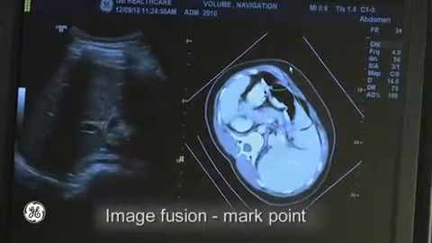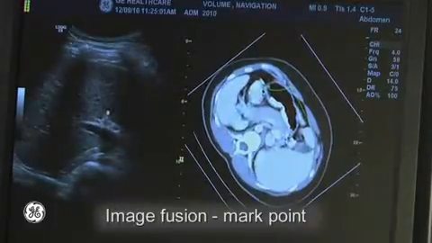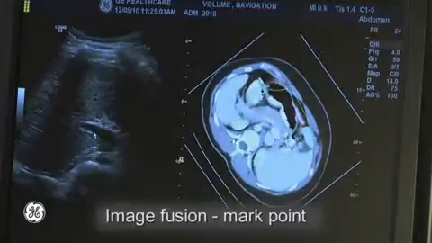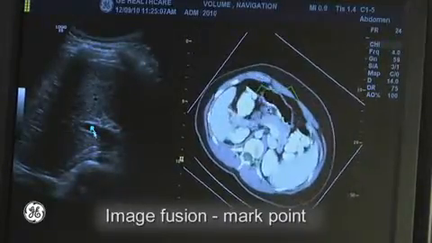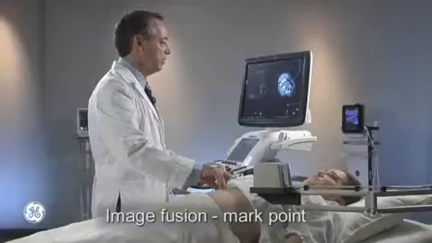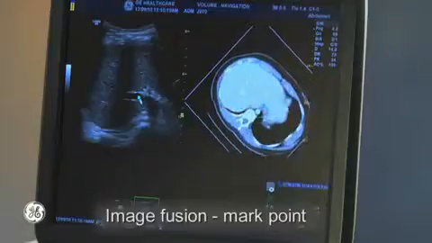I'm going to bring the arrow over to my ultrasound image now, and I'm just going to have my patient hold her breath for a moment. And I'm going to bring it over and lock it right here in the corner of the portal. This image will now freeze. Now as I move my transducer, I can virtually scan through the CT to find that same area of interest.